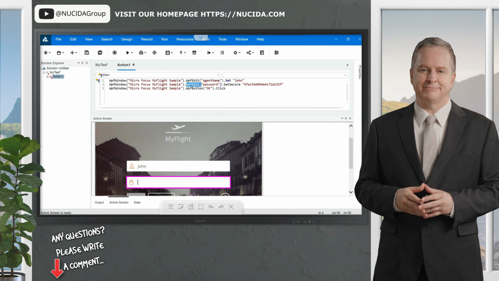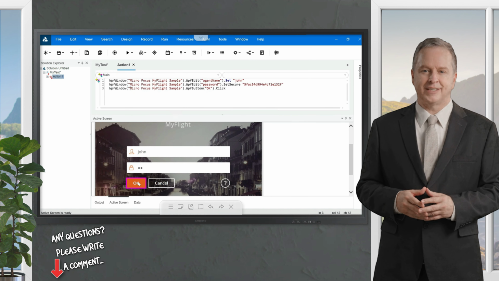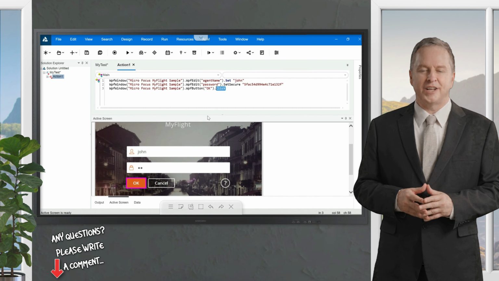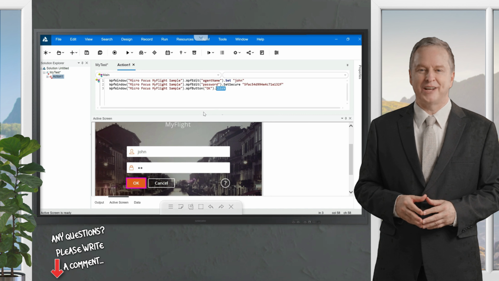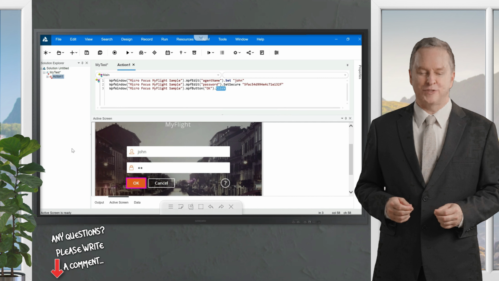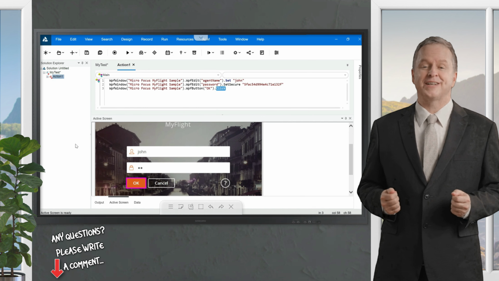If we see here, now I want to enter the password. So first parent.child which is edit box, and the name of the box is password.action. The same here: parent.child which is button, and the name of the button is OK, and .action which is click. This is how we can manipulate and read data recorded in scripting. And if you're not comfortable with scripting, like manual testers, it is easy to switch into test automation by using UFT's keyword view.